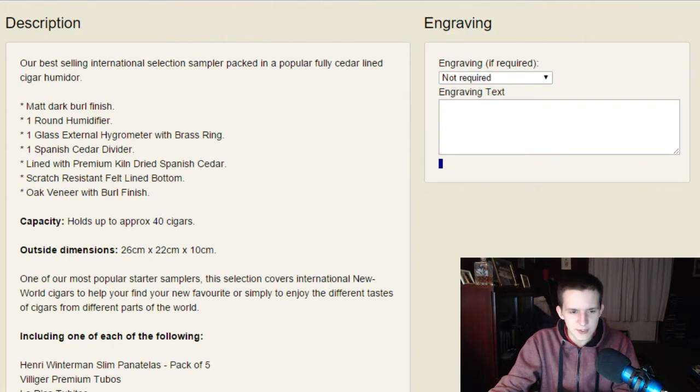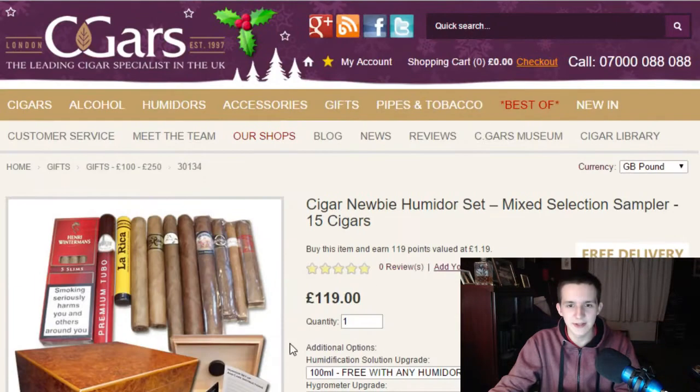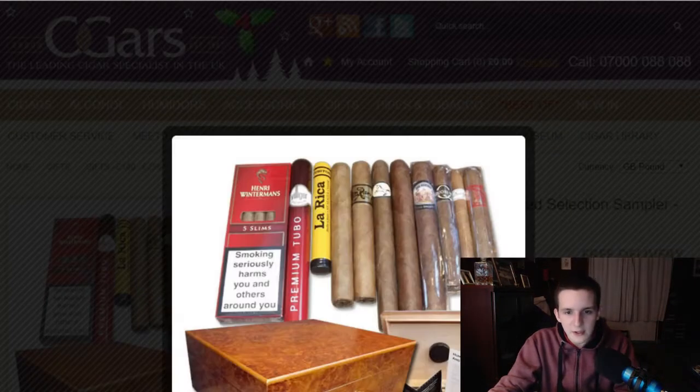Oh, I was wrong about Chico's Ambassador Reese. The Curon Tres Petit Coronas, that's actually not a bad cigar. Louis Martinez, price-wise, that's actually not too bad. La Invicta. I'm just gonna take a bit of a limb, since it's a Nicaraguan cigar, I'm gonna avoid that. Charlotte Tan Panatel. I didn't even know they did a Panatel.